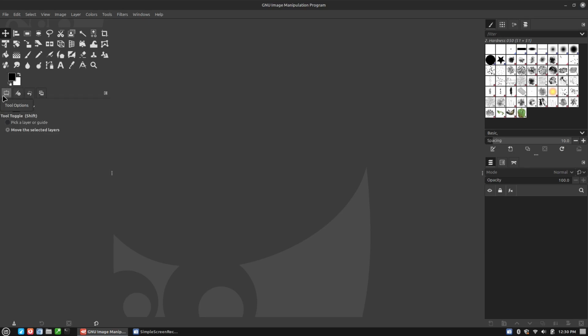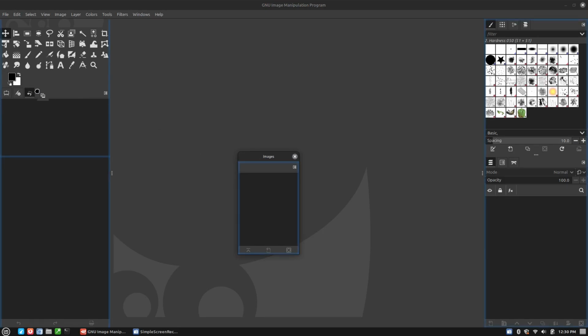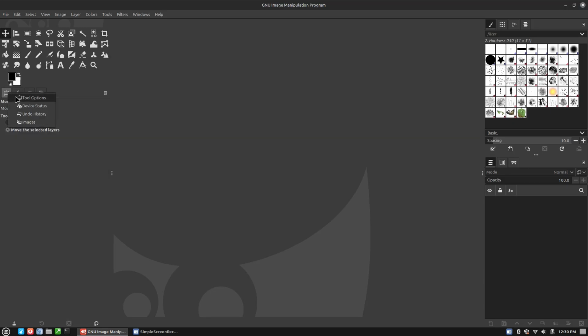Okay. So you might accidentally grab something if you're in a hurry, and whoops, you move it. Oh no, it's floating. And then this is super annoying. Simply grab the icon here, drag the icon, and drop it back on. And that's how you move it around. Now, if that annoys you and you find yourself doing that a lot, you can right click the options here and lock them. Let me do that real quick.